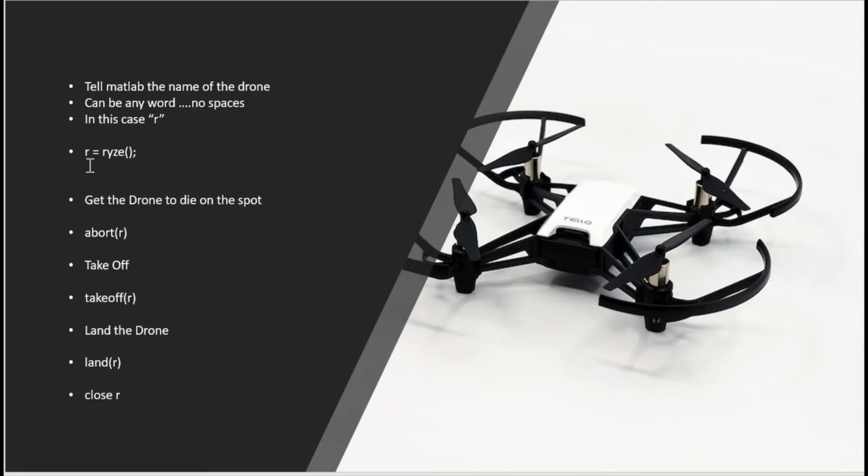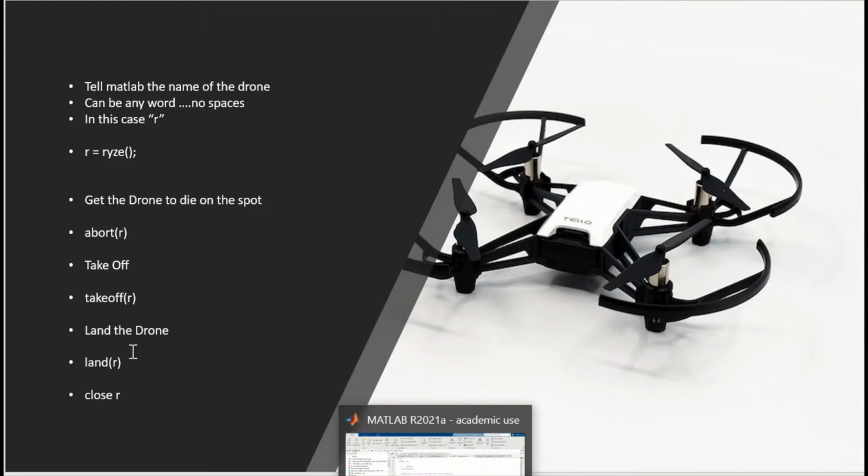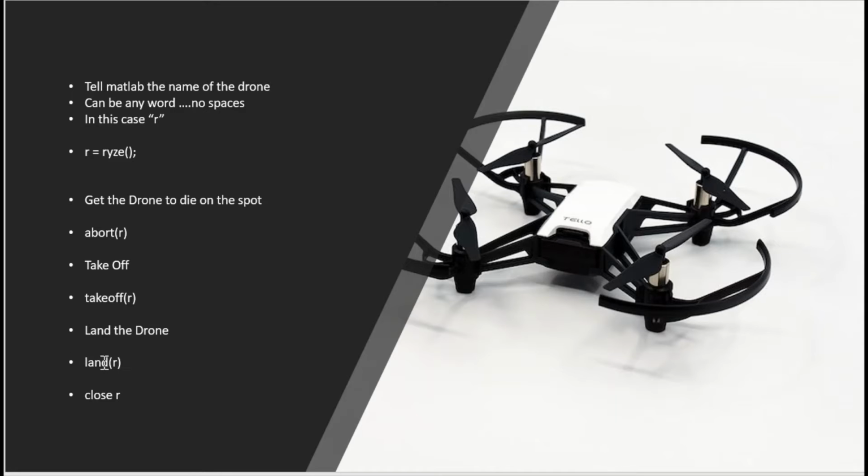Now, when it does this, it essentially opens up communication with the drone, and if you don't close the communication, it remains open. So when you try and communicate with it again, it won't communicate because it's already communicating. So once you've finished the program, you also need to say close R to stop talking to it, so that next time you have another go, it's ready to talk. So there are some key elements here. Now, if it goes wrong, you have to type in land R at the MATLAB command prompt window. So that's one thing to bear in mind, but there's a trick you can use to avoid this.